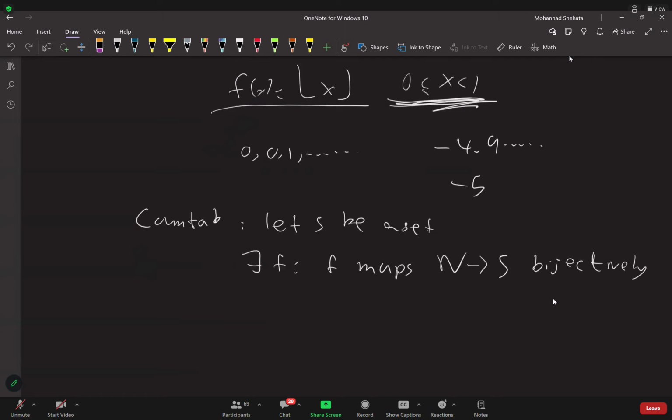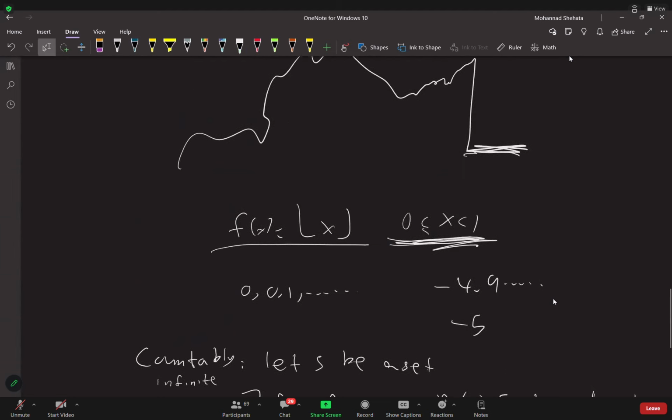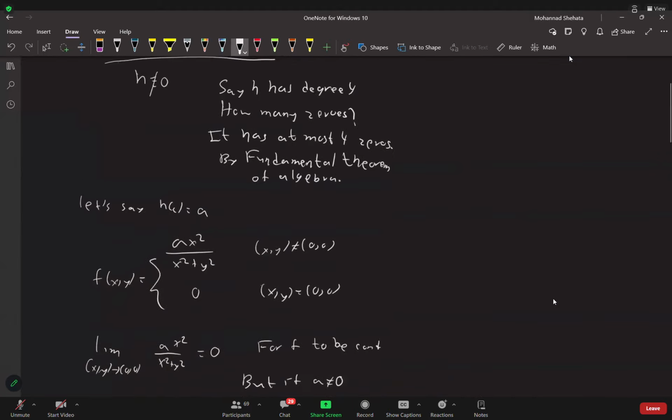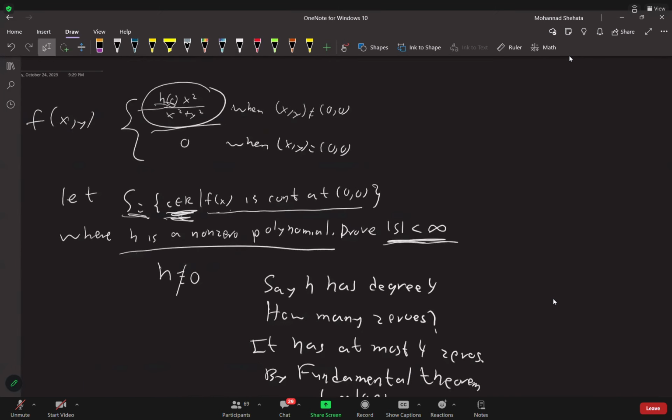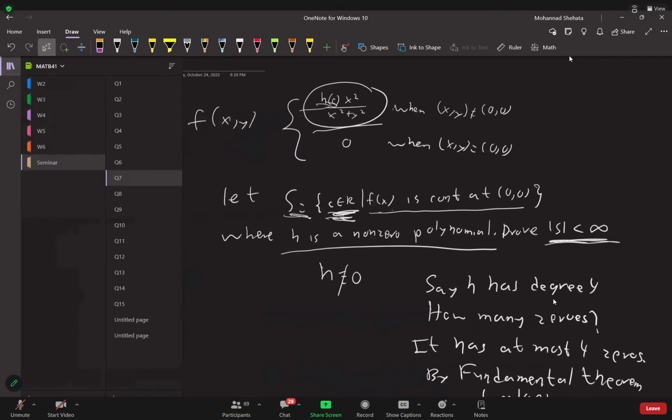By countably infinite, I won't get into too many details if you don't know this, but this set, x greater than or equal to 0 and less than 1, is not countable at all. So it's even worse than just infinite. But regardless, do you guys understand this one? So having a function as well behaved as polynomials is actually necessary to make such a claim. All right, if this is clear, let's move on to the next question.